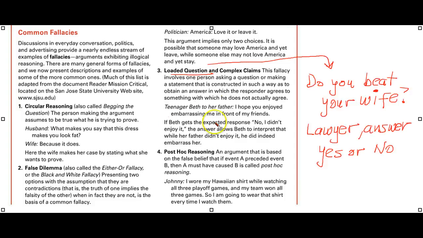Okay, hopefully we've had a chance to go over some of these. One that I would add for number 3 here is that a lawyer asks someone on the stand, "Do you beat your wife?" And he wants an answer, yes or no. So if you say yes, of course, then you beat your wife. If you say no, he is implying that you may be lying, and in the context of beating your wife, you're planting a thought in the juror's mind that you may have beaten her. So the questions that you ask can be what are called loaded questions. And this was a good example too.